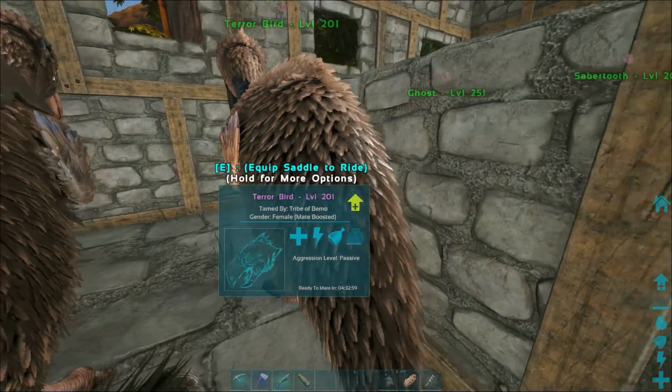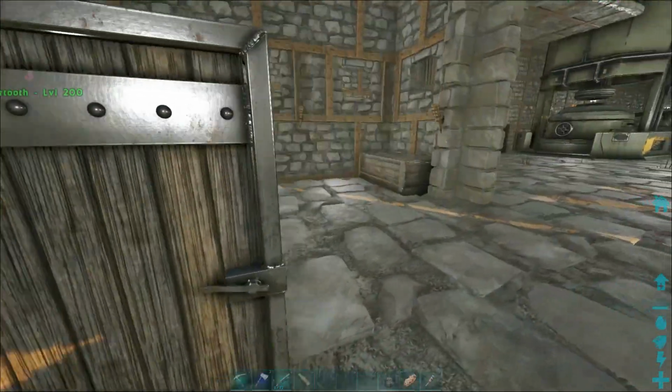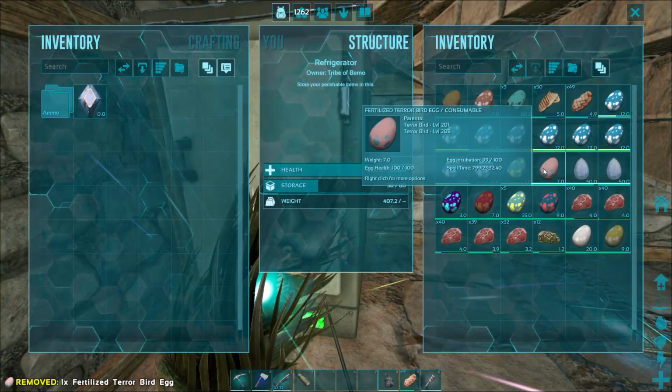So 4.5 hours, so we can breed her again. Let's go ahead and just take her off. That way it doesn't happen when I'm not here. Cool. Well, I'll throw that in there for right now.